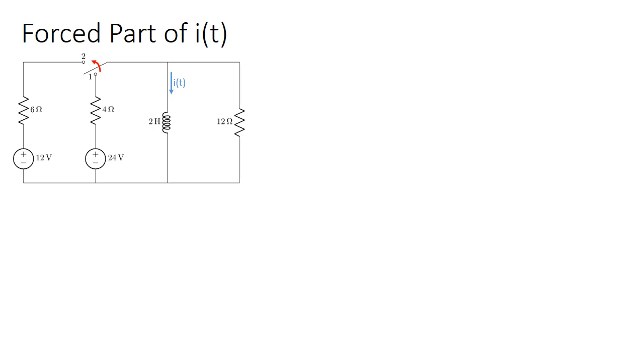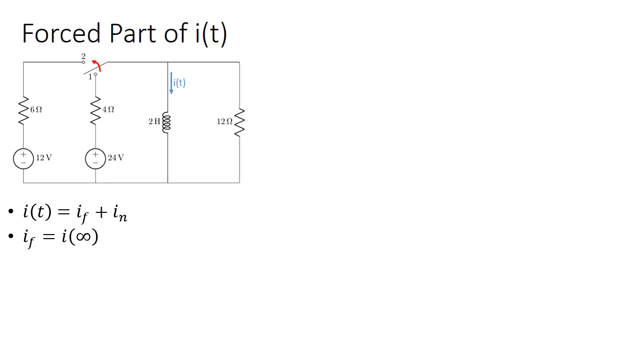So given the fact that we have a circuit that's got one element in it that is time dependent, that is the inductor, and then we have the switch, meaning that there is going to be a change, we know that we can model the current here as having two parts. We can think of the current, the expression for the current for t greater than 0, as having a forced part and a natural part. And the forced part is going to be due to the sources, or the source in this case, the voltage source. So what we'd like to do is determine what the forced part of the current is for t greater than 0.